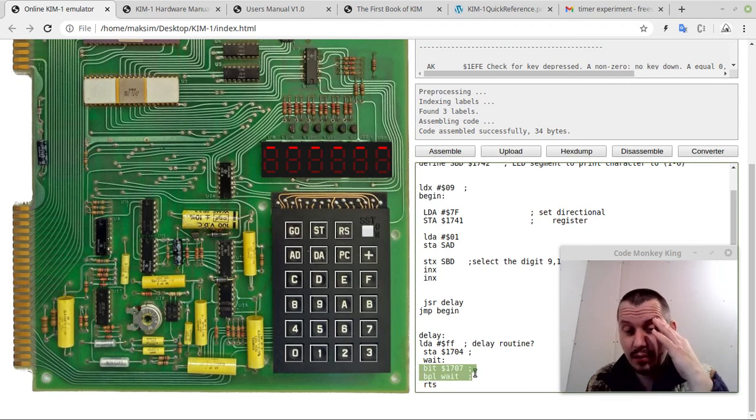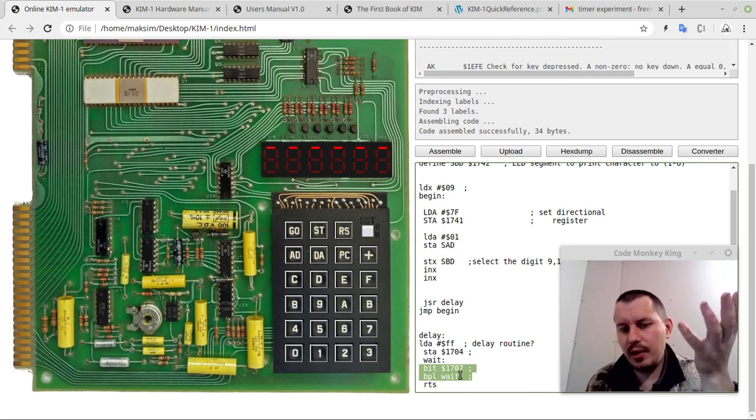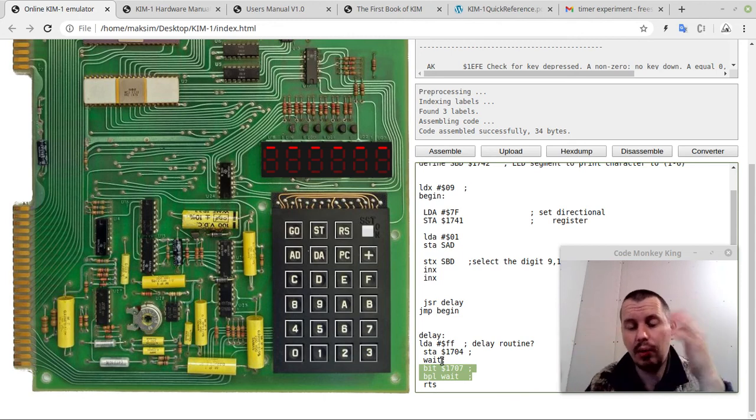I'm probably just tired and might be talking some gibberish now. Sorry guys, I just didn't get into this. The idea is that depending on the timer status, if the timer is counting down, we wait. If the timer is done, then we return from here. So that's the idea. There are just too many things in my head, and my mind is blowing, so I need to calm down a little bit and work this out a bit better.